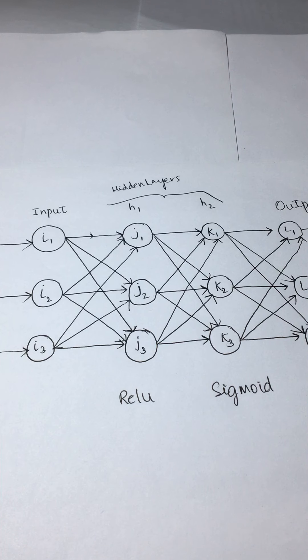We saw the backward pass for output layer to hidden layer 2. A similar set of steps would follow from hidden layer 2 to hidden layer 1, and from hidden layer 1 to input. The only thing that would change is your derivatives, because you have sigmoid and relu in each of these hidden layers. The derivatives would change but the process is more or less the same. This is what happens in a neural network.